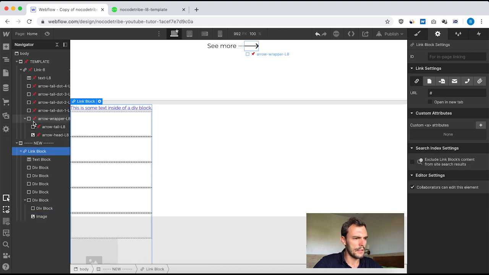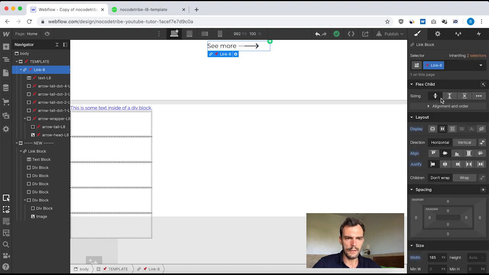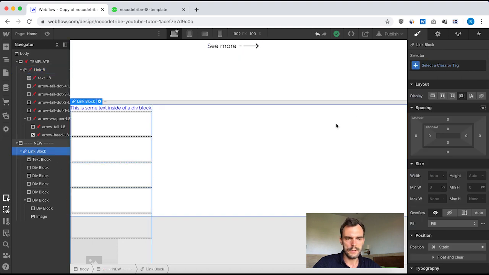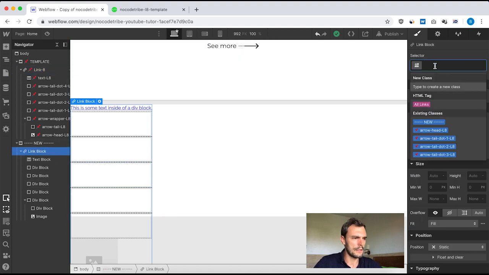The first I'm going to style is the link block. Let's have a look at the template in the styling. I need to display flexbox, horizontal, align center, justify left. I'm going to give it a class name of link.